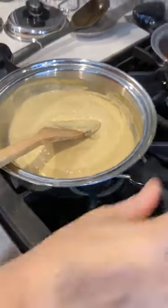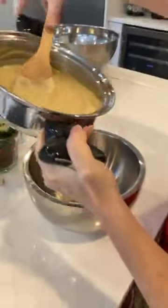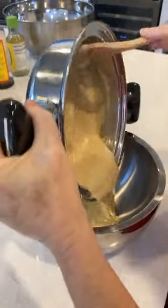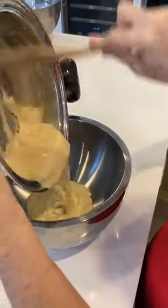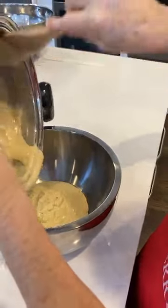So what I'm going to do is I will take this over to this pan here, and I'm going to put it into this little bowl. And then I'm going to add our filling ingredients, and I'll tell you what they are in a minute.